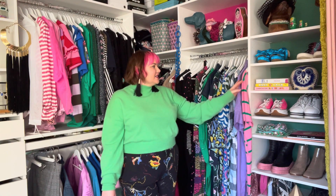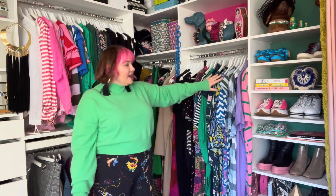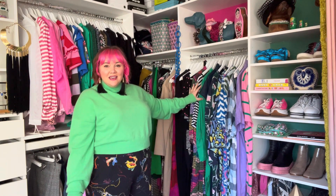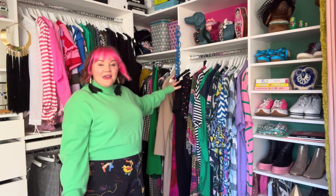I like to sort the items in my wardrobe from lightest to darkest — it really helps you to be able to see what you have. So I have any light colors at the very front, and basically I go through pinks, blues, greens, into darker colors like mixed prints with blacks in them, and then black at the back. I can grab whatever I want in an instant because I can see exactly where everything is.